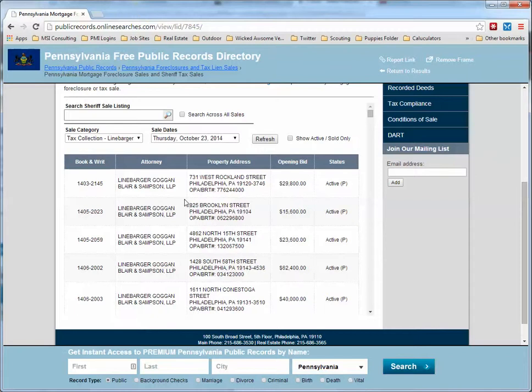Okay. So here we have a list. Now, you are able to go ahead and copy this and paste it into either Microsoft Excel or OpenOffice. Okay, any spreadsheet would work for this, to where you can go ahead and filter it either by opening bid, filter it by the property address, to where you can go ahead and get things taken care of. Okay, so this is one of the ways, and again, it didn't take us very many clicks to get here to be able to say, oh, look at this. Okay, so I'm going to go ahead and show you another example here.